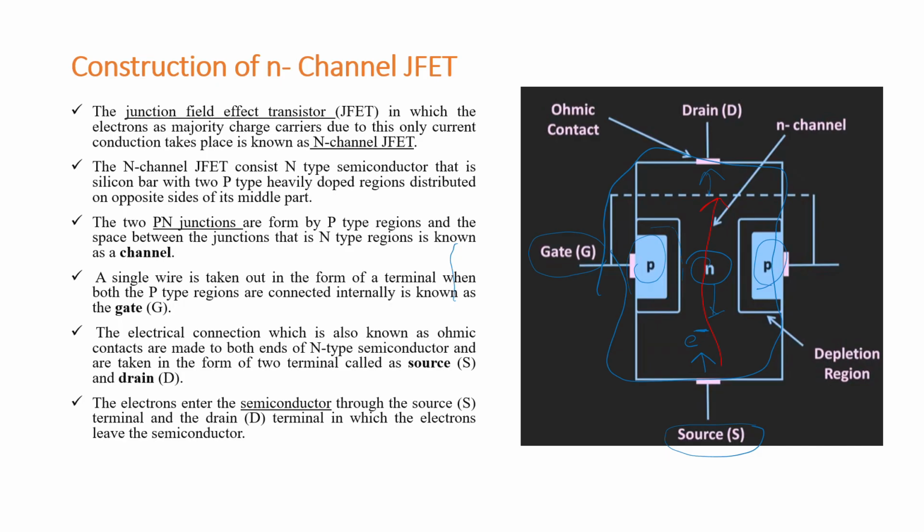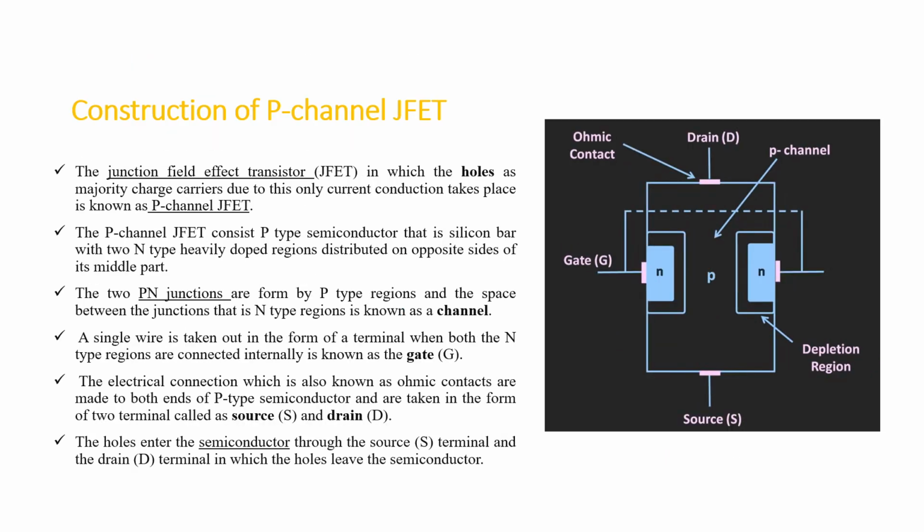And there are ohmic contacts. An ohmic contact is nothing but the connection between the channel and the terminal. So there are totally 4 ohmic contacts which connect the terminals to the channel. And this is about the construction. And one more thing is the depletion layer. By default there will be a depletion layer, and later it increases based on the amount of voltage which we apply across the terminals.